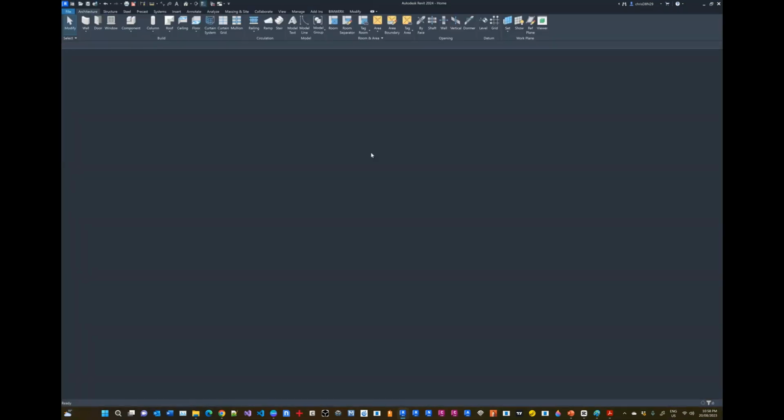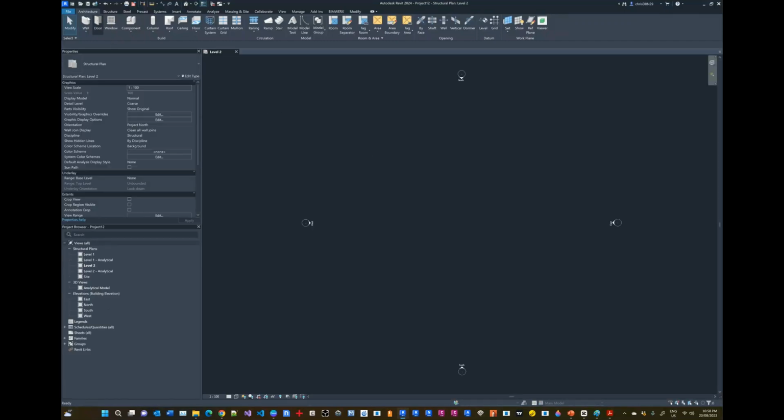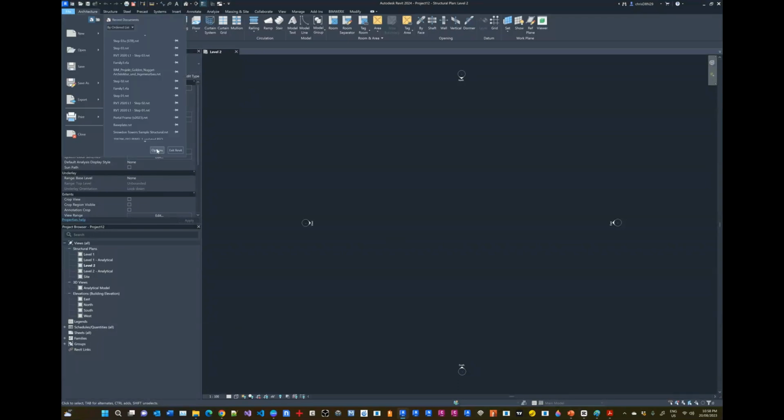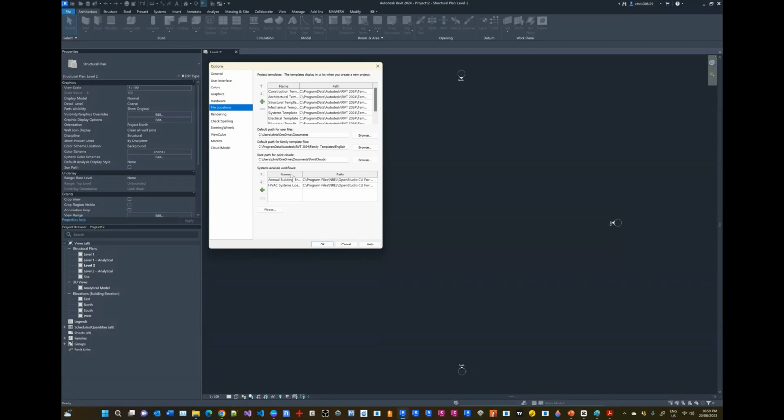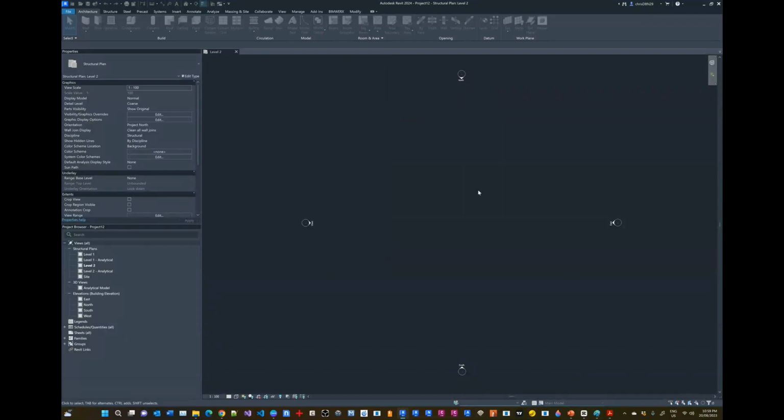Remember, we set up in module 2 or module 3, we set up our Revit options and file locations for our templates. So in my particular case, I am using the New Zealand templates for my structural templates. Oh, actually, I see that my structural template's still set to the British one. That's okay. We'll just use it for now. It doesn't make a big difference anyway.